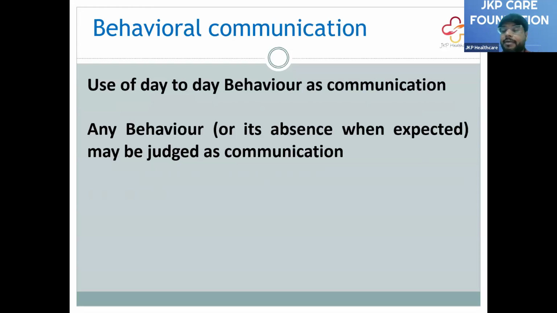So suddenly the child is not doing some things. The child was doing that behavior every day, but suddenly today the child is not doing it. That is also an alarming situation. So when you are giving a child therapies, or you are a parent watching your child, the child does some behavior every day. When the child is doing the behavior, it comes to our notice, but today suddenly the child is not doing it. Then that is also a situation: what has happened today, what are the possible triggers for why the child is not doing it? It may be positive or negative, anything. Maybe the child is not well, or not connecting with the environment, or not able to speak it out, and the child is showing it through his behavior.